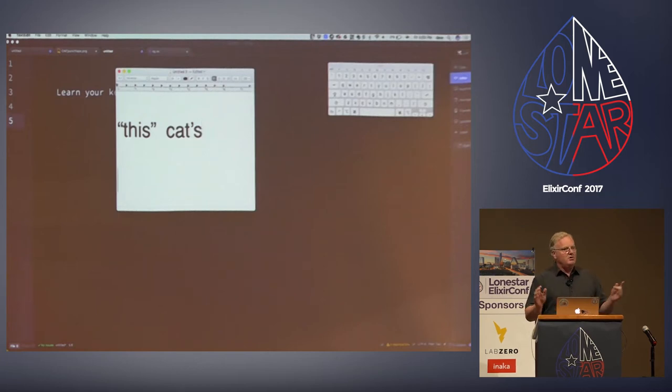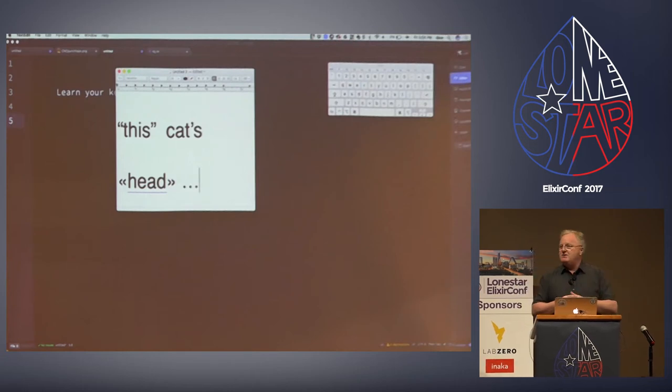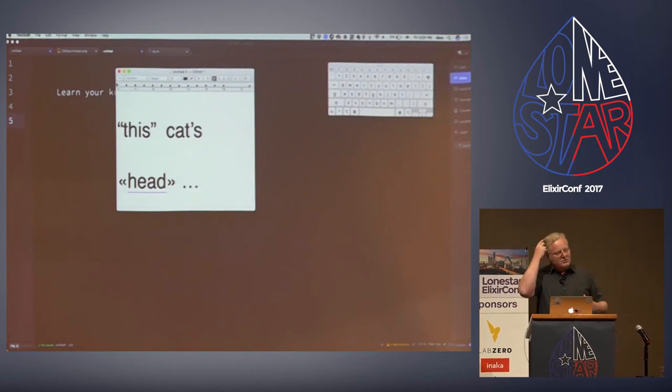There are an incredible number of quotes available to you on this keyboard. As well as regular quotes, I can open a guillemet and close it. That's Option and the backslash character at the end of the keyboard there. So that kind of thing, learn. Oh, one more you have to know: Option semicolon is an ellipsis. No more three dots, ellipsis, please, okay? Set an example to the rest of the world. Do this properly. Now, sometimes there are characters that you type so often, but you can't actually get to them directly through the key map.